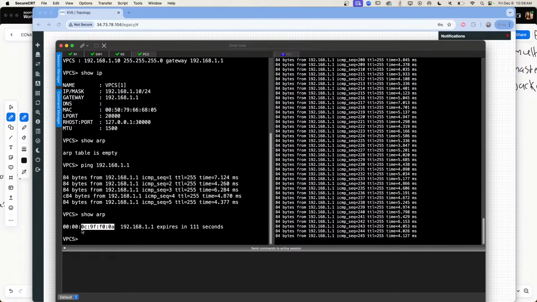So y'all see that MAC address? Look at your notes. That's the HSRP MAC address, right? So in our ARP table, when we're doing our layer 3, layer 2 mapping, it recognizes the virtual IP and that virtual MAC address for the default gateway. And y'all see this? So our standby group was what? 10. So there you go.